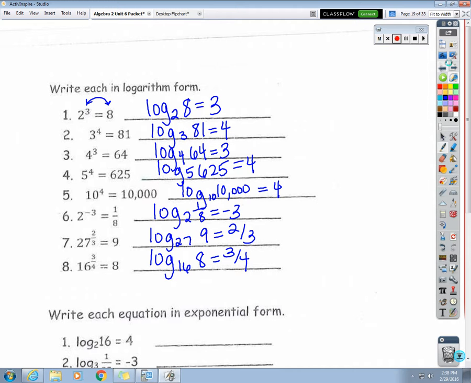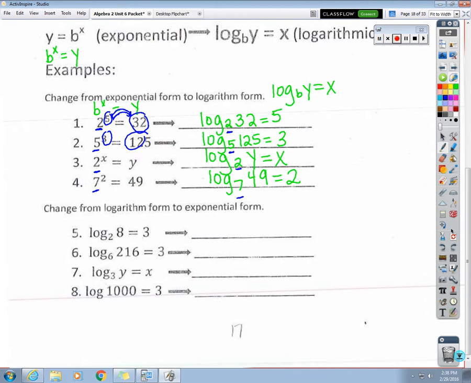Okay, now let's go back to page 17, and now we're going to rewrite it the other way. We're going from log form to exponential. So currently it looks like this: log base b of y equals x. And we want it to be in the form b to the x equals y. So our b comes first in this form. What is our b? 2. And then look, x equals y. Don't we want it y equals x? So don't we just basically flip-flop these two? But when you do, the 3 becomes an exponent. And that makes sense because when you look at that, 2 cubed is 8.